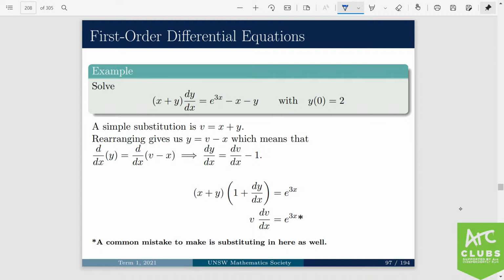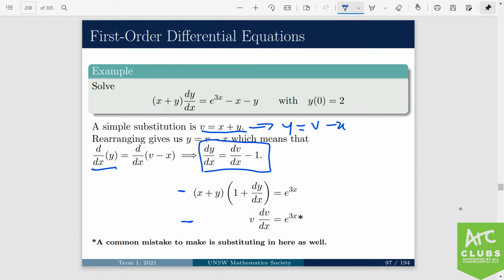And then if we look at the derivative of that function, dy by dx, we turn that into y equals v minus x. Yep. So we substitute that in here and we take the derivative of that, and that's going to give us this expression here. Then what we do is we substitute v equals x plus y, and then we substitute this new dy by dx value. Or we can rearrange it here and sub it in differently, but either way, that's going to take us from here down to here.